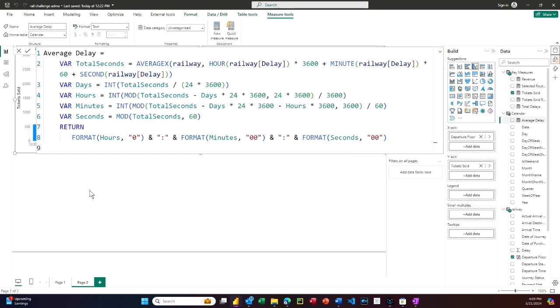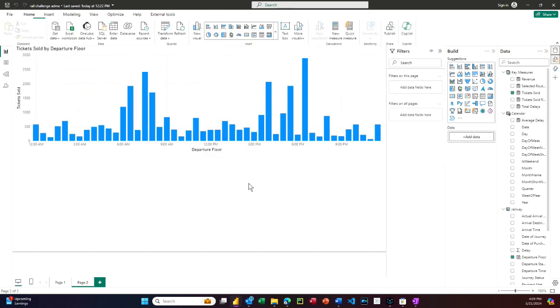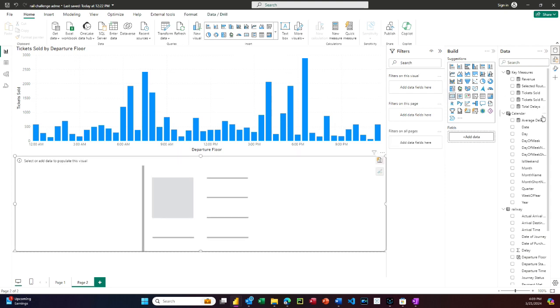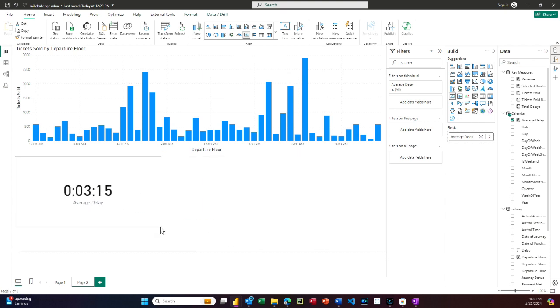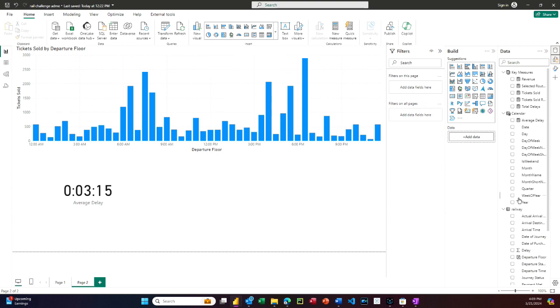This one's the average. Let me show you how that works. So I just need a card for this. Average delay, 3 minutes and 15 seconds. Now you could do max late time for each line. Let's put the line slicer out here, the route slicer out here.